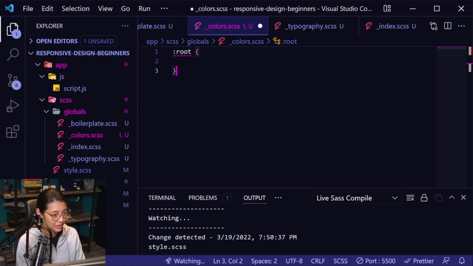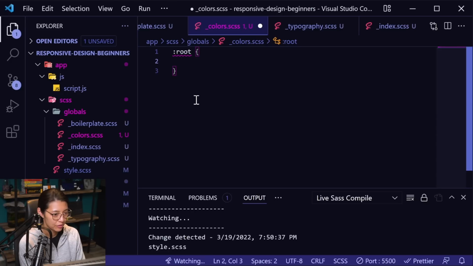But you can also set the CSS variable in any selector. So if you wanted to save, say, the spacing of a card element in a variable, and you only want to use that variable for cards, you could set the variable up in the card selector itself. So how you use them is up to you. I have noticed a lot of people setting the variables in the root, so they're kind of like global variables at that point, but it also might make sense for organizational purposes if you wanted to have some local variables set just in the selectors where they're going to be used. Now, these colors are more of a global thing that I might want to reuse in a bunch of different places, so I'm going to be setting them in the root.